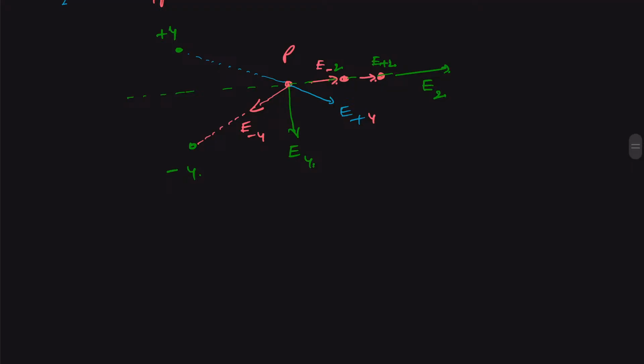Therefore, for point P, this is our E2 and this is our E4. So the net electric field at point P, E, will be equal to the square root of E2 square plus E4 square. So this is basically how we can solve using the electric fields. Okay, but it is much more convenient if we use the dipole. We can solve it in a much shorter time. That's the only difference. Otherwise, the solution will be the same. So let us solve it by using the dipole.